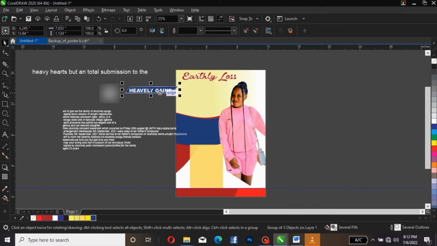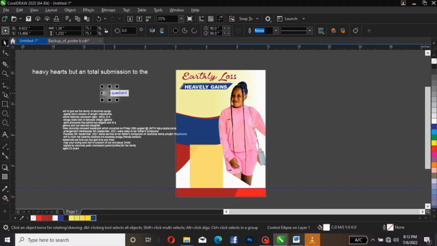Let's bring it over to this place. For now maybe we leave it like this, or let's shift it a little bit. Then let's bring this our circle that we blurred over here and place it. Then we have to bring it up, so by holding the shift button and page it up.